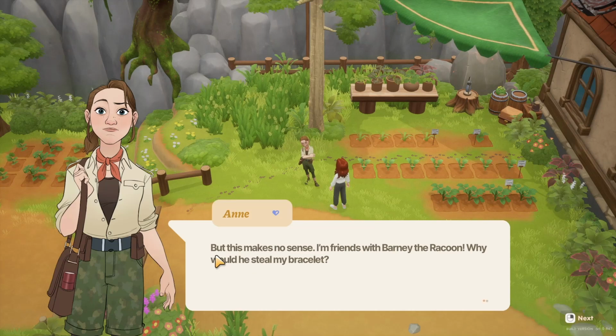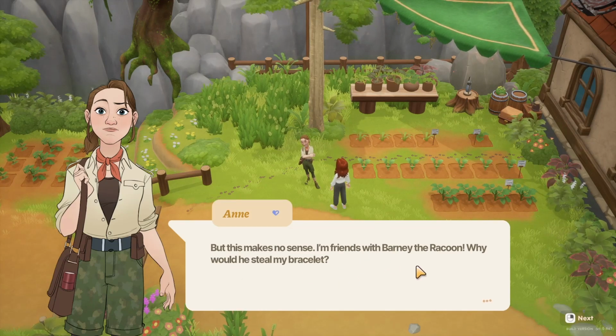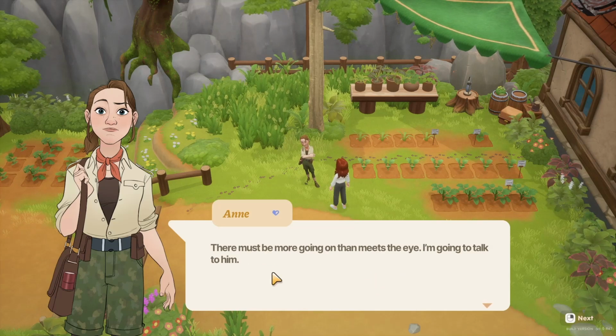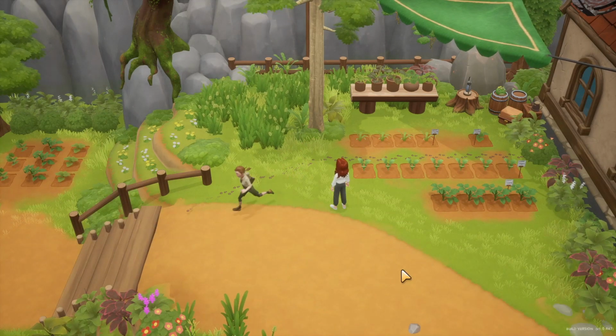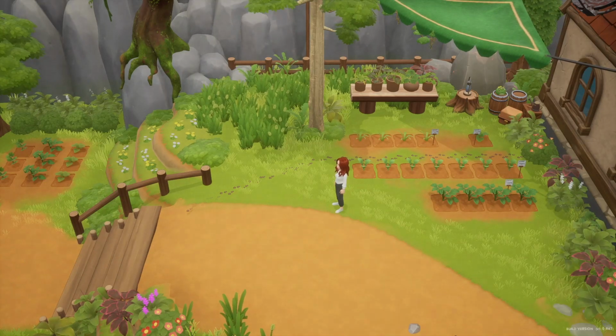But this makes no sense. I'm friends with Barney the raccoon. Why would he steal my bracelet? There must be more going on than meets the eye. I'm going to talk to him. Okay, I'll let you go talk to a raccoon.